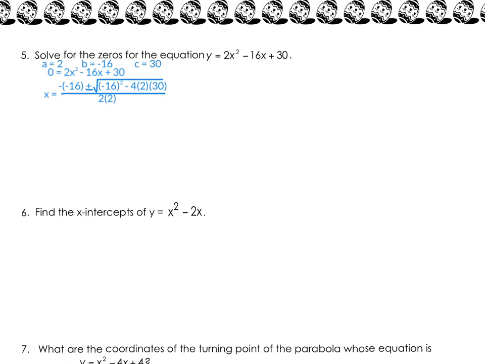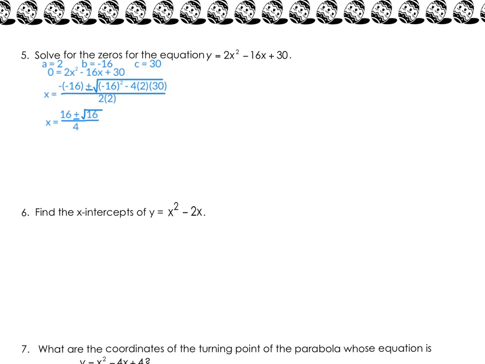Once we've done that, and pause the video to make sure that yours matches mine, we can simplify the numbers. So -16 becomes 16. Plus minus, and then all of the information that's under the square root, but not the square root yet, will go into the calculator to find out what the new number under the square root is. When we do that, we get 16, but it's still under a radical. And then in the denominator, 2 times 2 is 4.